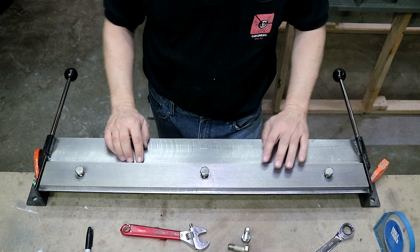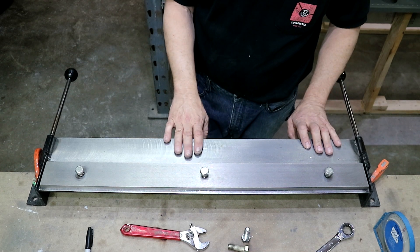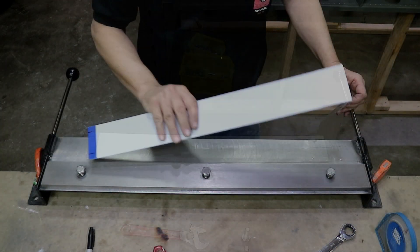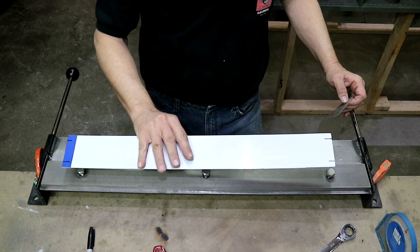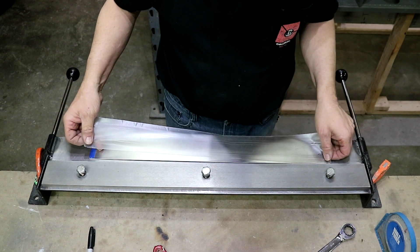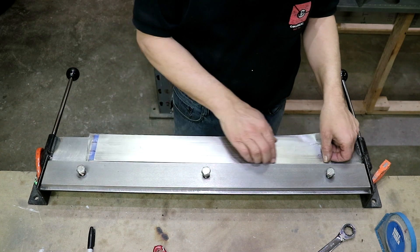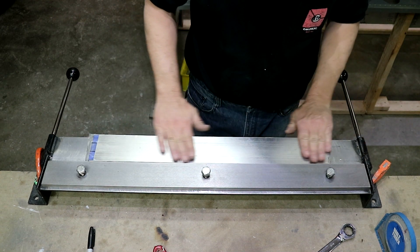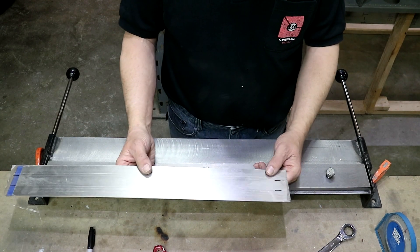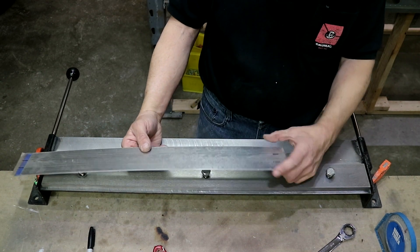You will mar the heck out of the aluminum if you use it right out of the box. I radiused the nose on the clamp bar and cleaned it up as much as I could, but it's still not good enough for this kind of sheet metal work. So what I do — the aluminum sheet comes with plastic on one side, which will protect it. Then I use contact paper, shelf paper, whatever you want to call it. I'll use this same piece on all eight stiffeners I need to make — two on each gas tank cover, two on each top wing skin. It really protects it well and I don't have any marks to take out. Since I've already transferred the marks for the inside bends, they're already there for me.